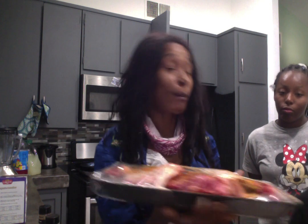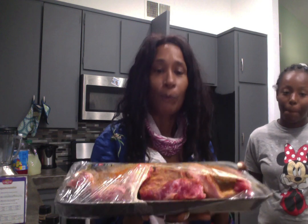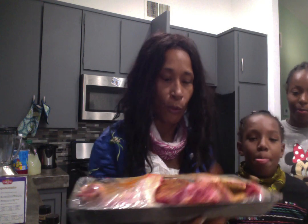See, my nieces and them, they so strong on my food that when they can't get seconds, they get mad at me. So they're not getting seconds of this either. So they might be mad, but I'm going to give them enough. See these big old steaks here, they should be very, very full.